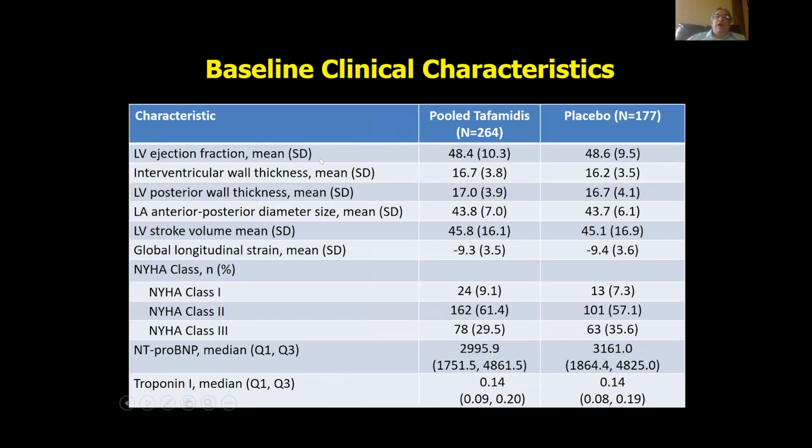As you can see, ejection fraction in this cohort was about 45% or so. They have significant increases in wall thickness of almost 17 millimeters. They have markedly reduced global longitudinal strains, markedly elevated biomarkers, including NT-proBNP of about 3,000 and positive troponins, and some of the lowest stroke volumes that you'll ever see in the arena of heart failure. In fact, their stroke volume indexes are in the range of 25.